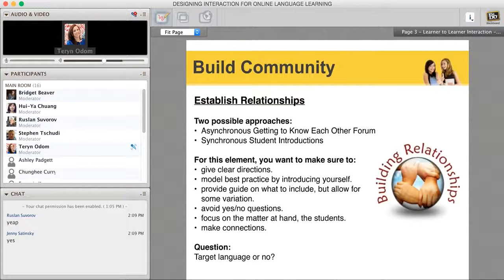So these are just very broad questions that most students are going to have some sort of opinionated answer and they're going to be able to speak well about. And you want to try to keep the focus on the students here, their ideas, their opinions as much as possible. So this is one time where the course content is not the main focus because you really just want to make sure that you establish the relationships and that everybody gets to know each other as best as possible in the online environment. So you want to search for and draw connections between students. As the teacher, you are there to guide them and make connections between them.